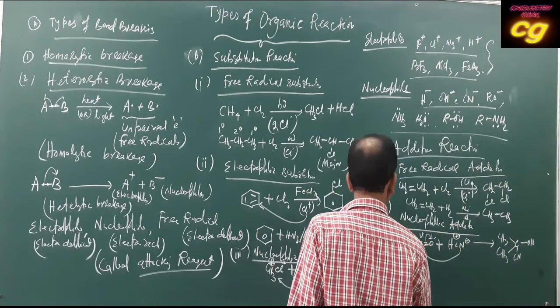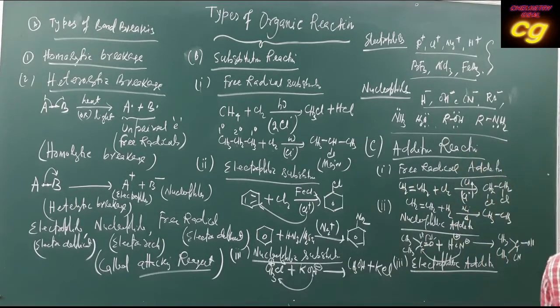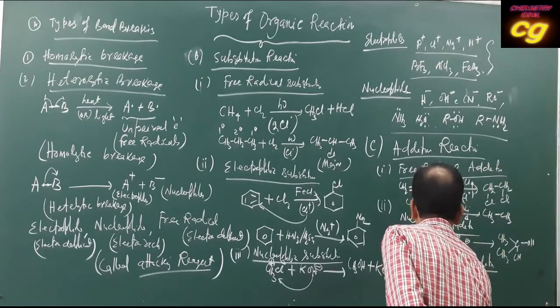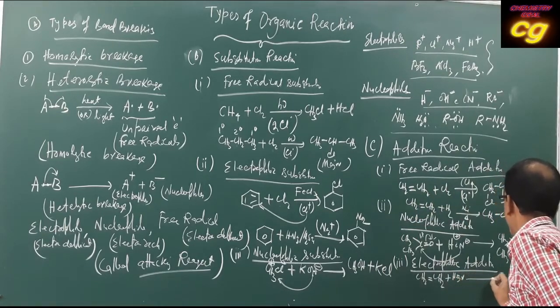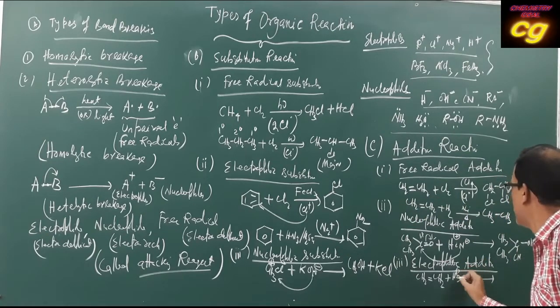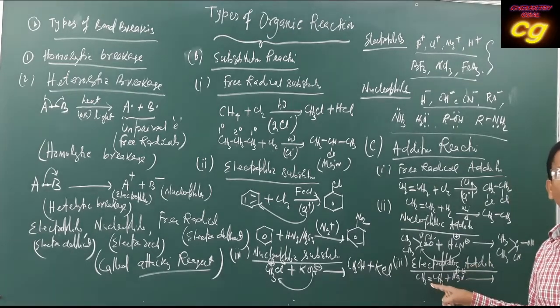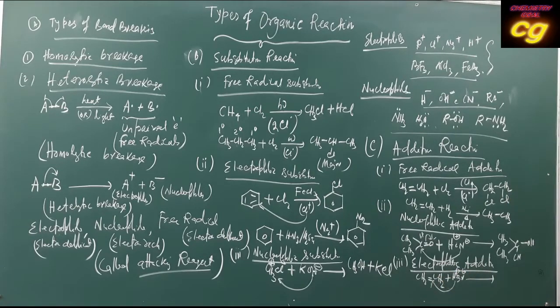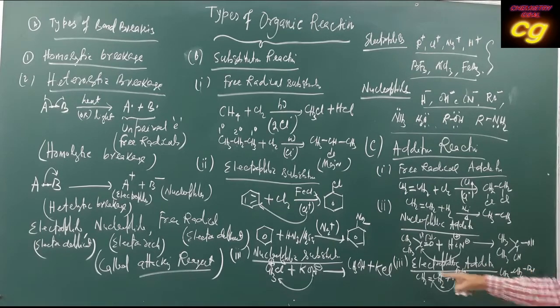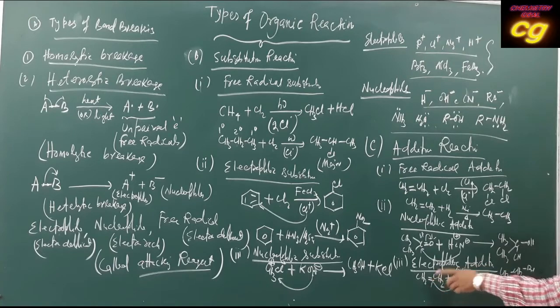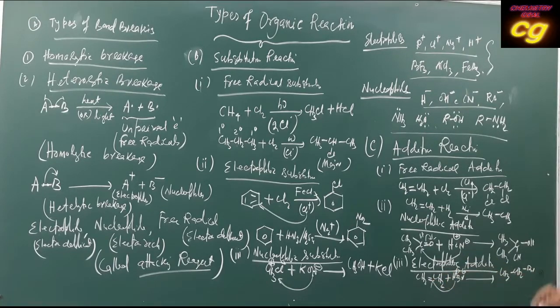Similarly, in electrophilic addition, the electrophile attacks first. Suppose CH2=CH2 plus HBr. Here the electrophile is H plus and Br minus. As the double bond has an electron cloud, an electron source, first H plus attacks. H plus attacks the pi bond, because the pi bond is an electron source and H plus is electron deficient, that's why it is an electrophile. The electrophile attacks and the double bond breaks, forming CH3-CH2Br. As the double bond breaks, it is an addition reaction. Why is H plus attacking first? Because H plus is electron deficient and the double bond is electron rich. That's why it is called electrophilic addition reaction.